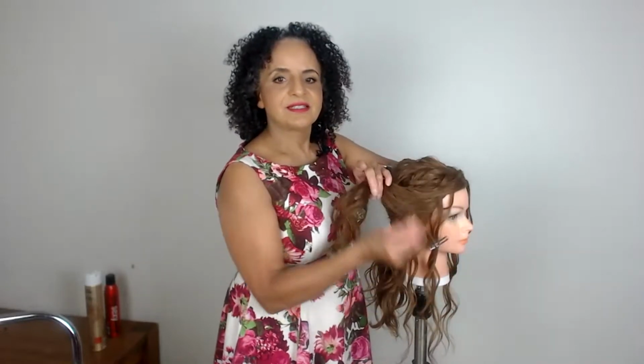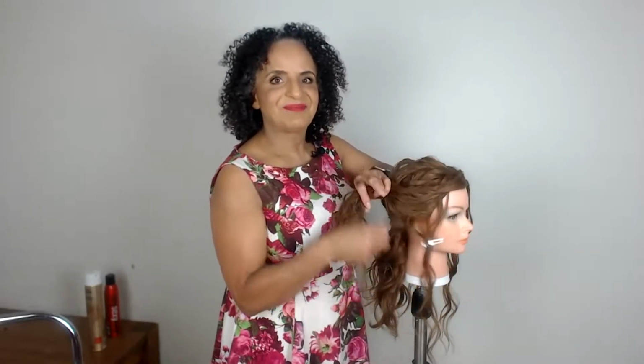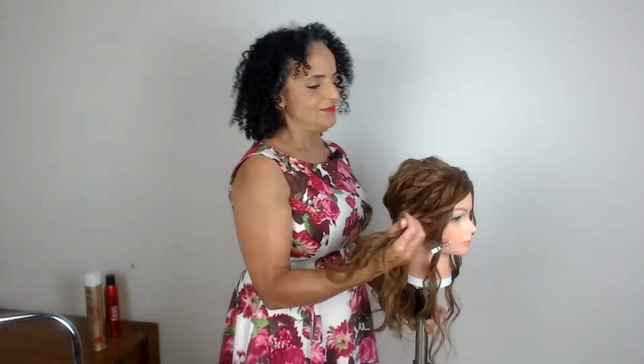And I did a little bit of work earlier. I left these sections and I've clipped them. I'm working with a mirror here, just off camera, by the way. So I've clipped these sections away, so I don't include them in the braid.